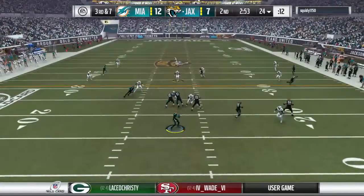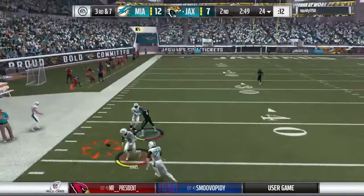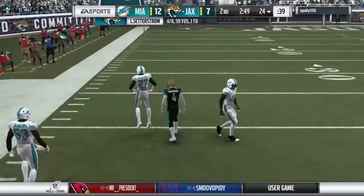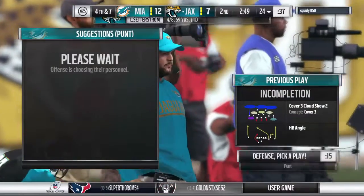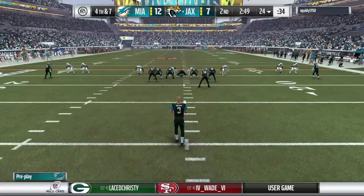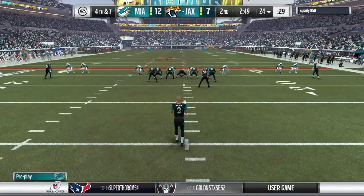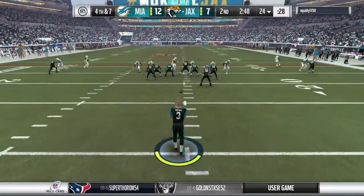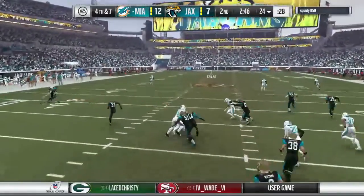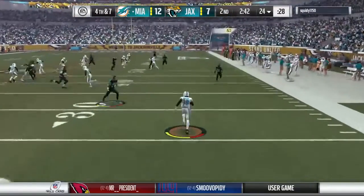From the shotgun, he'll look to throw. He's going to wind up and air it out. And incomplete. The contact made the ball roam free and brings up fourth down. Here's Brad Nortman now as he's on to punt for Jacksonville. And he uncorks a beauty. Best of the day. This is taken at the 15.